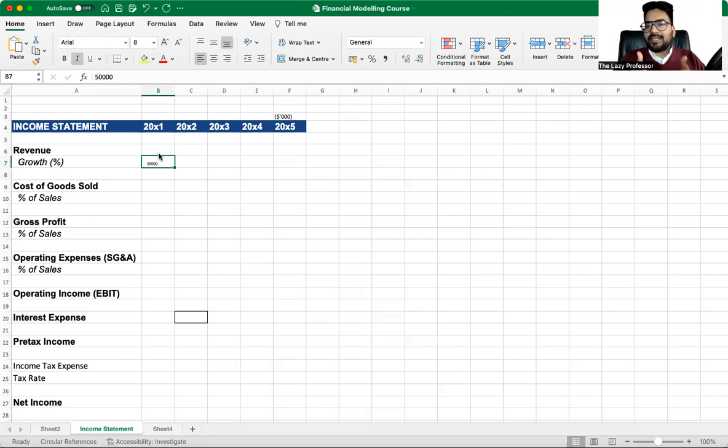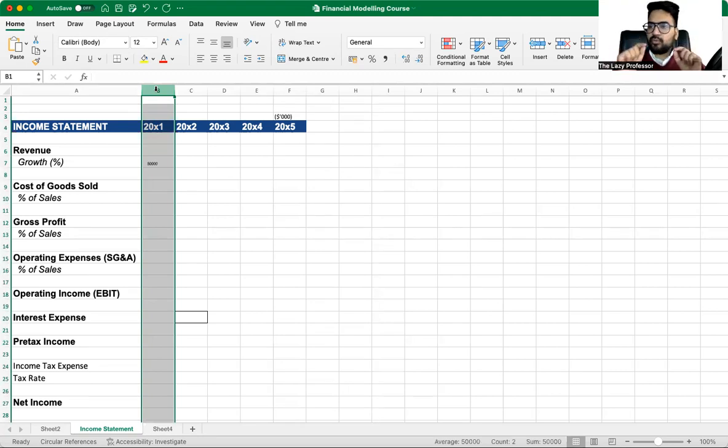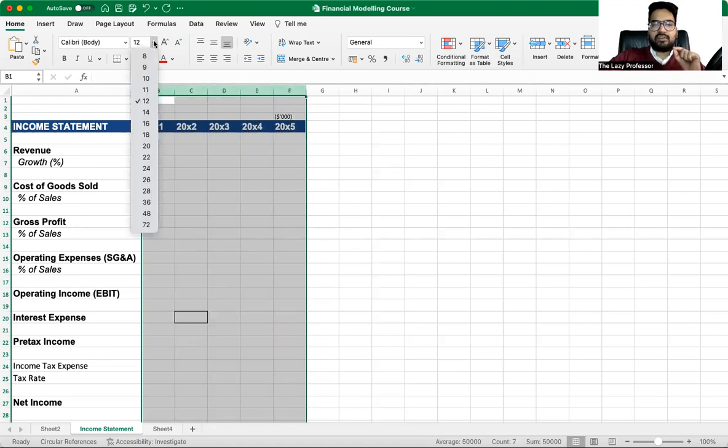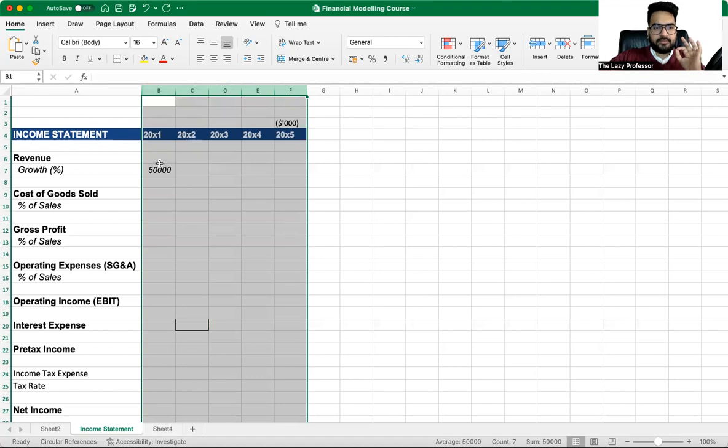Now you see this entire thing is going to be a problematic area because these figures are coming to be very small. Now how to format these figures? Very, very simple. What I do is I select this entire thing. I want to select the whole column. I'll click on the column name. Row is vertical, column is horizontal, so I'll select the entire column. Then you need to press shift plus the right arrow, 1, 2, 3, 4. Now I can give it the correct font size, which I think would be 16. Yes, 16 would be fine.